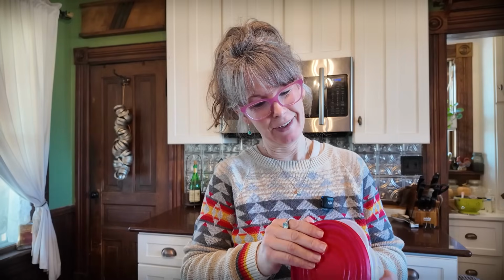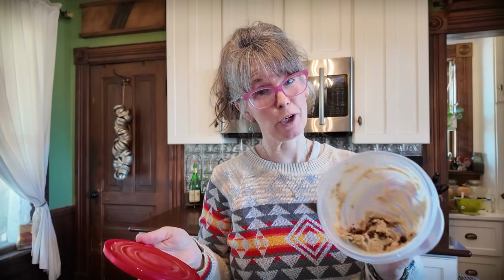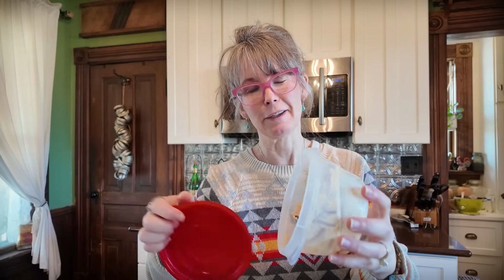Oh, sorry, you're still filming. I just saw it in the fridge when I was putting the yogurt away. This is last week's sweet treat. Actually, I made this 2 weeks ago, but there's 1 spoon left. And this is like faux cookie dough. It's peanut butter, almond flour, maple syrup, salt, and chocolate chips. And me and Todd have been taking a tablespoon at night and really enjoying that. So I was gonna finish it, but I'll do it off camera.